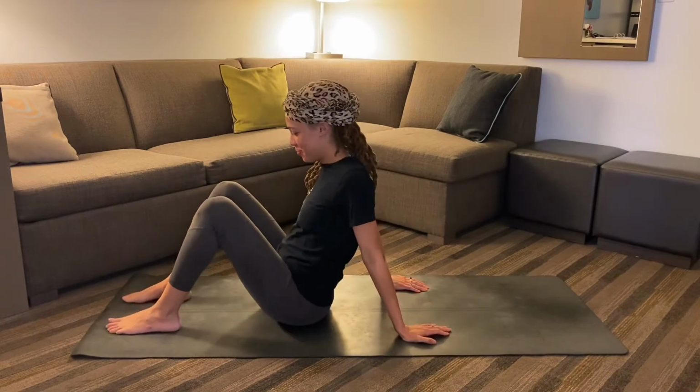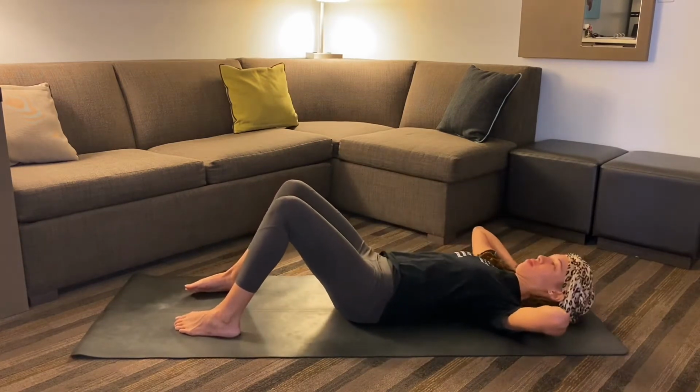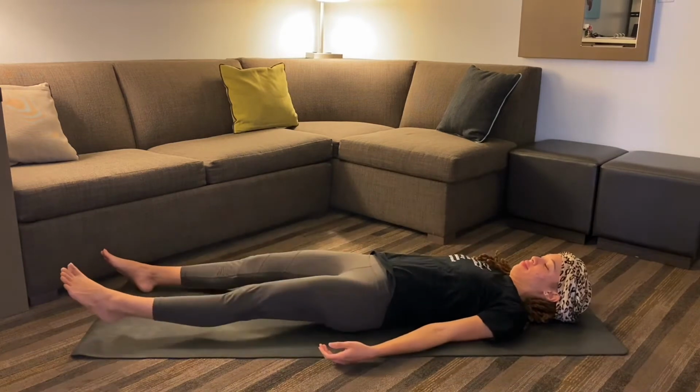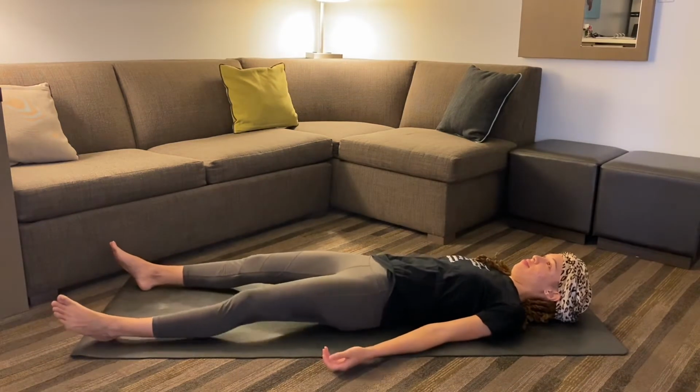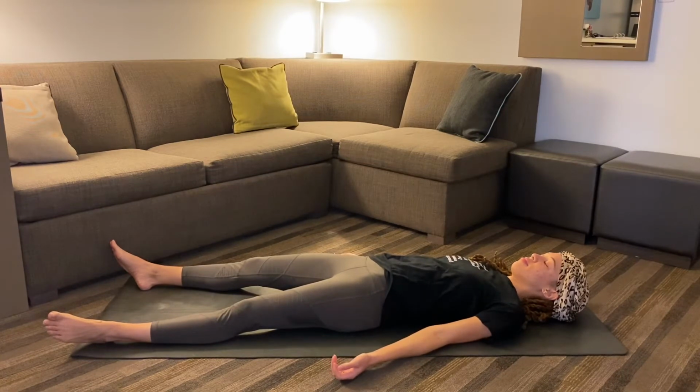Today we'll be doing a 15-minute wind down yoga practice to help relieve any of that stress that you've had from a long day. Go ahead and lie down on your backs, feet long and arms long, palms facing up. You can close your eyes and begin to connect with your breathing.